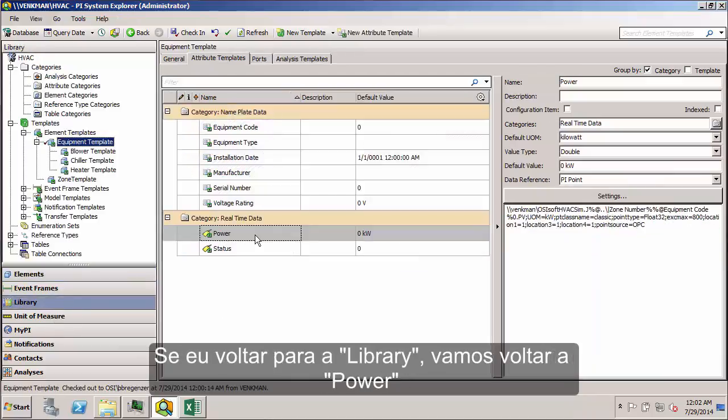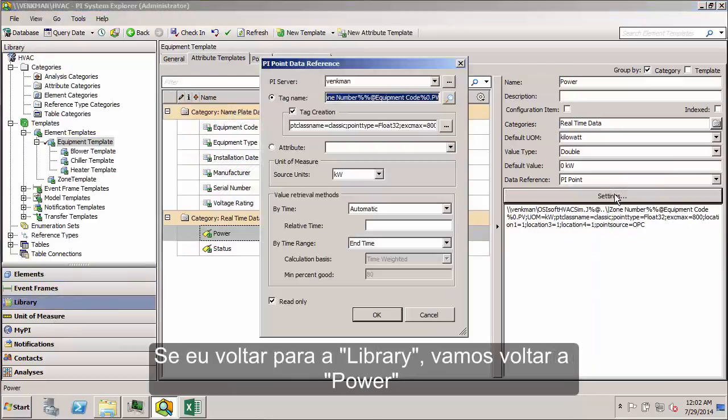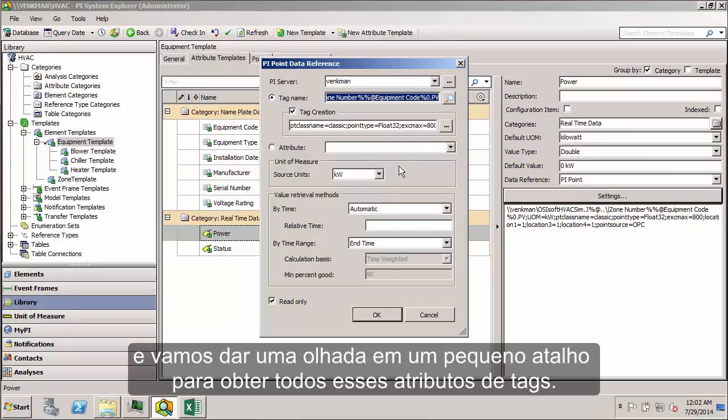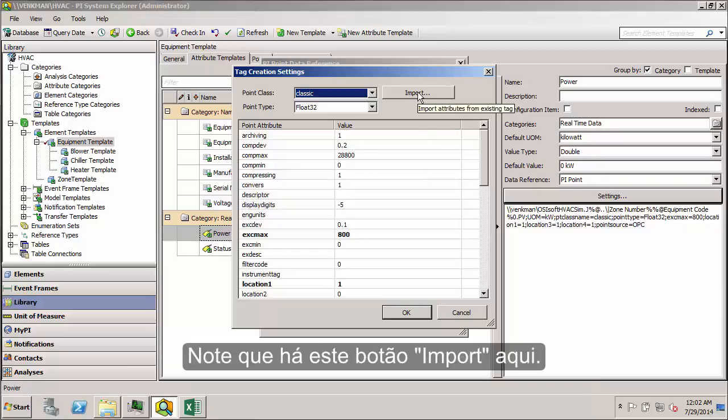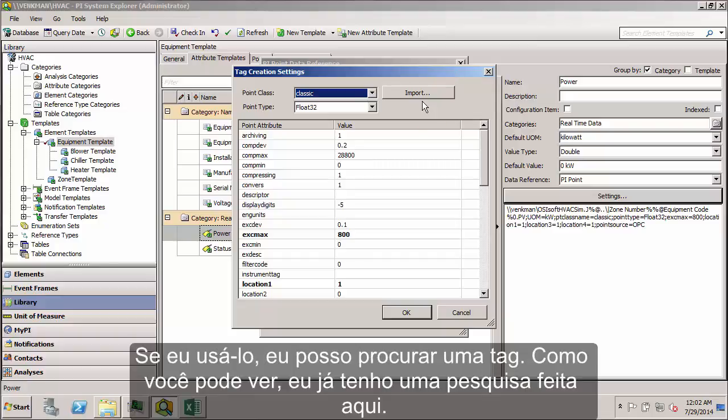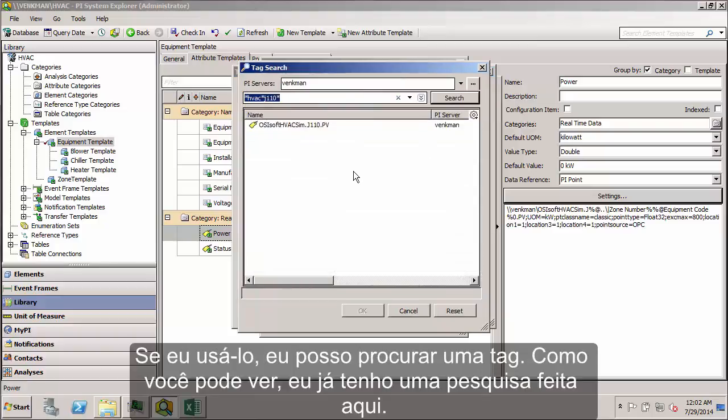If I go back to the library, we'll go back to Power. And here we'll look at a little shortcut for getting all these tag attributes. So you notice that there was this import button up here. If I use that, then I can actually search for a tag.